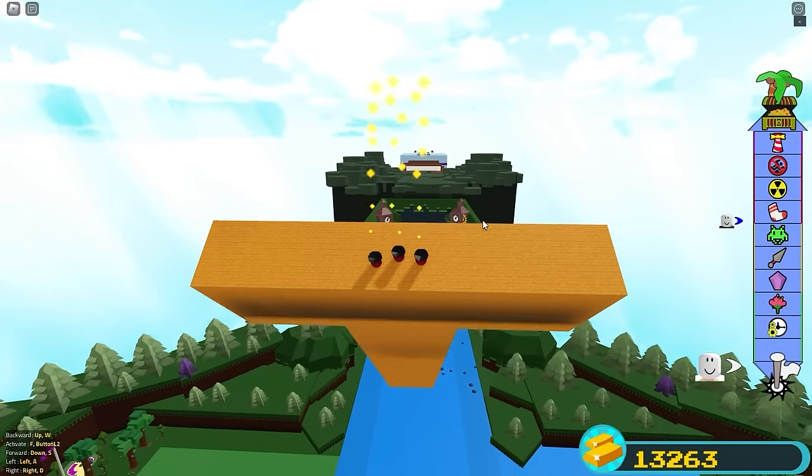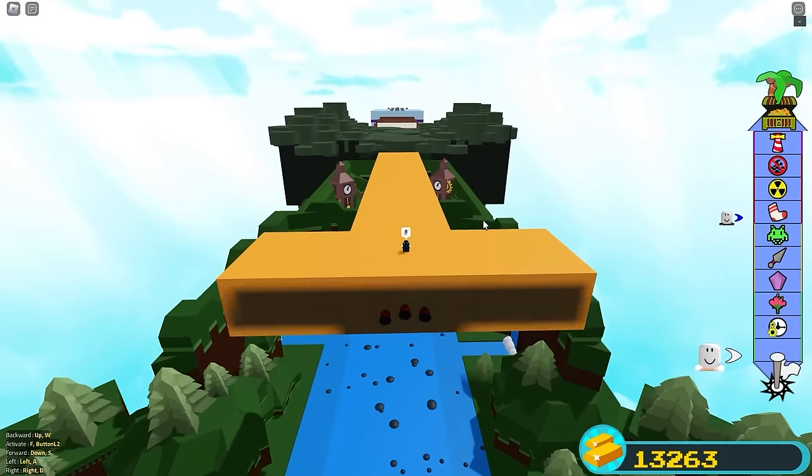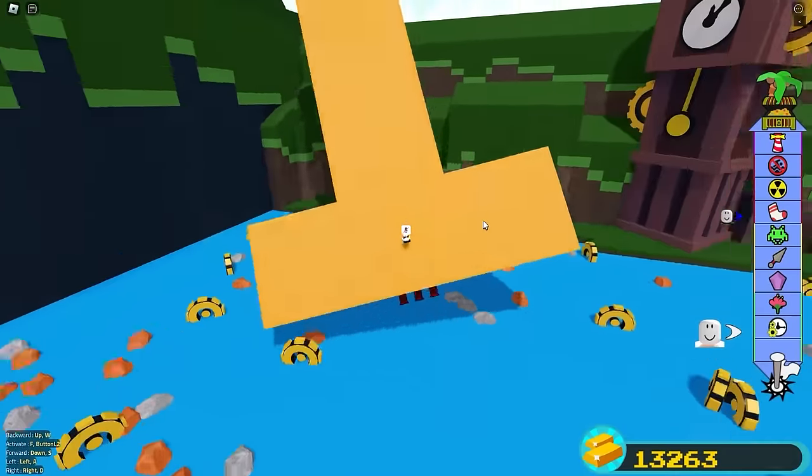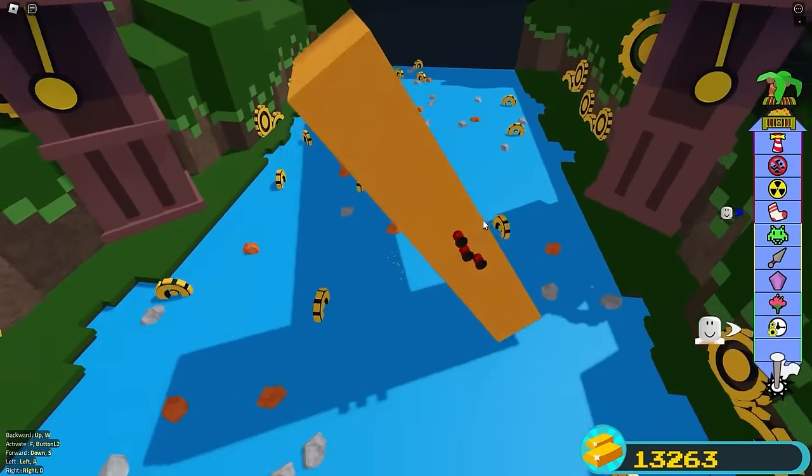All right, what if we just aim down and press F? Okay, wait, wait, wait. A little speed. There we go. Oh, a little speed. Oh, we're learning. Oh, crap. We need to turn around. Okay, no, not that way.